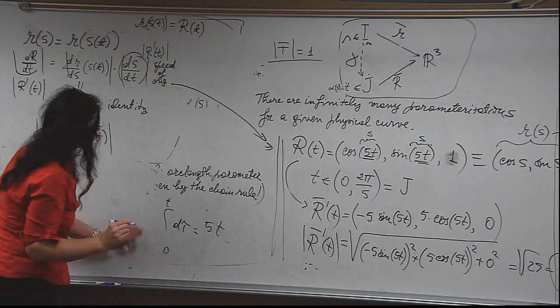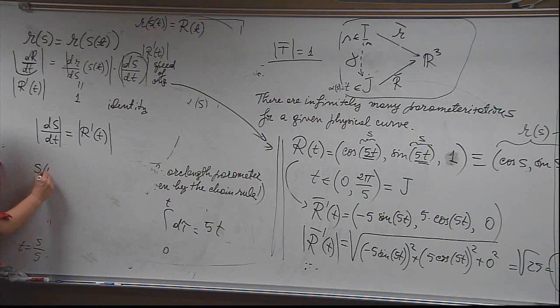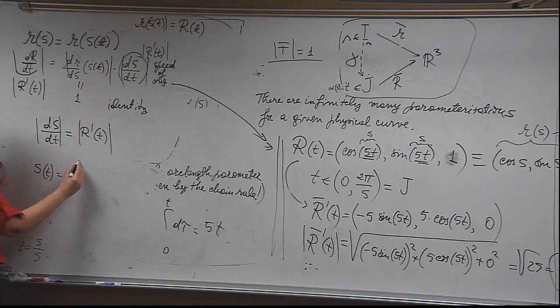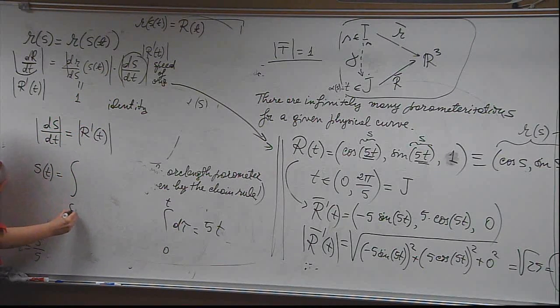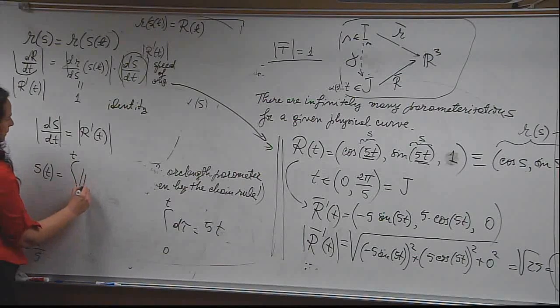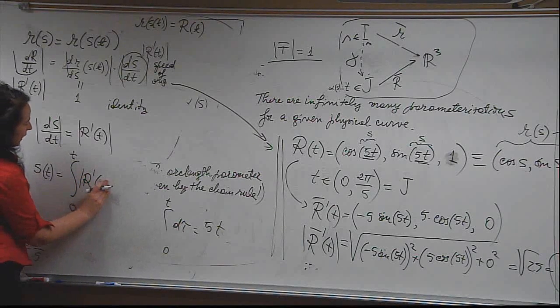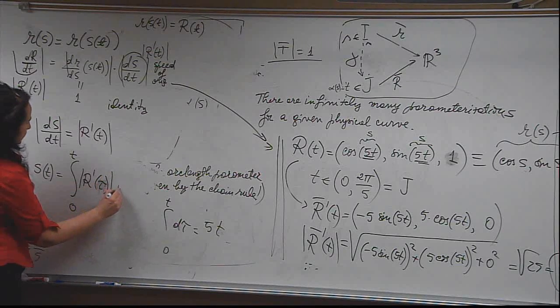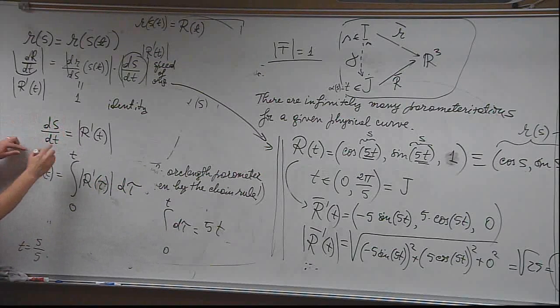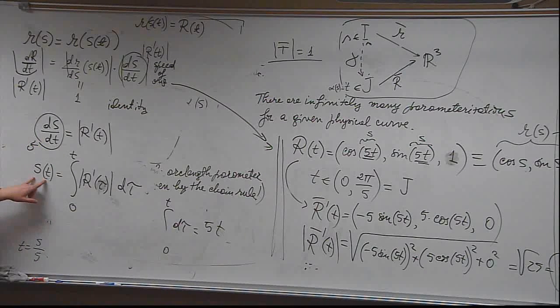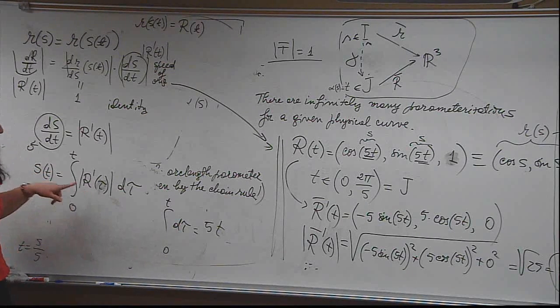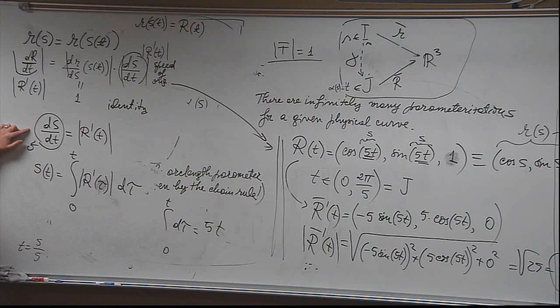And this is how we got, again, are you going to remember this without having to redo the whole thing? The integral from 0 to t of r prime of tau d tau. When you prime this with respect to t, assume this is positive. Why is this s of t positive? Because you integrate from time 0 to another time, a positive number. So it has to have a positive derivative. Okay, it's an increasing function.